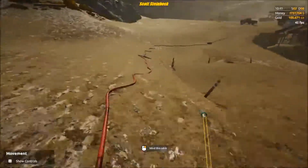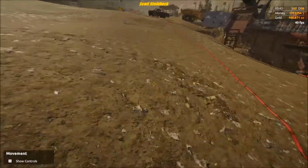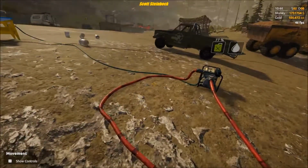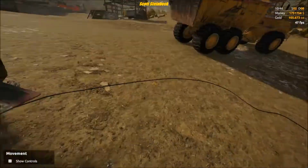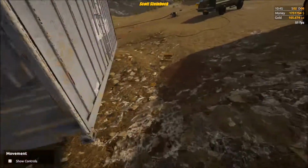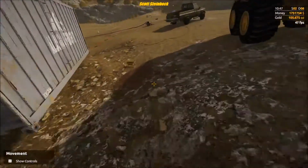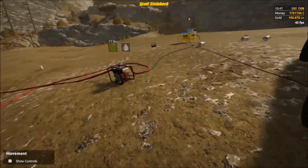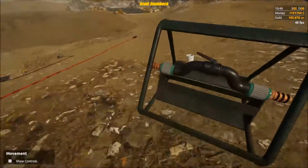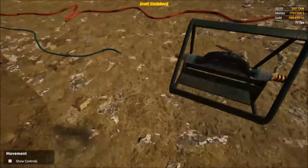So what I'd like to do is just run one pump, that way I'm not using too much gas for this. Yeah, see, I think I'm gonna need a couple sections. There it is. Yeah, see, we're gonna have to get a couple more.